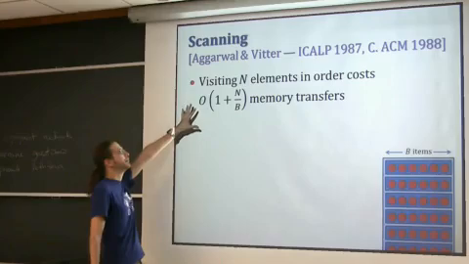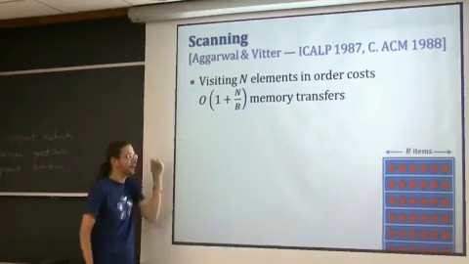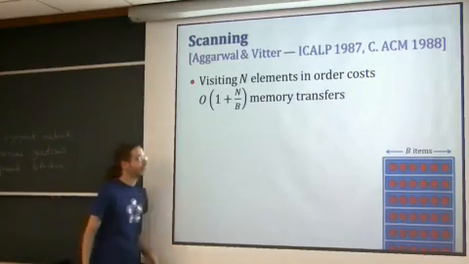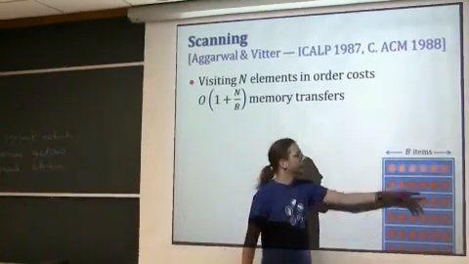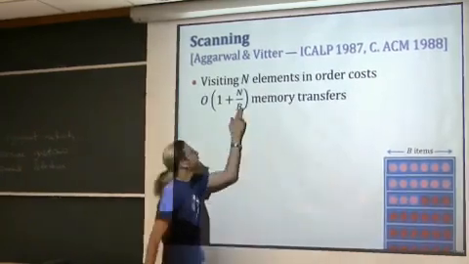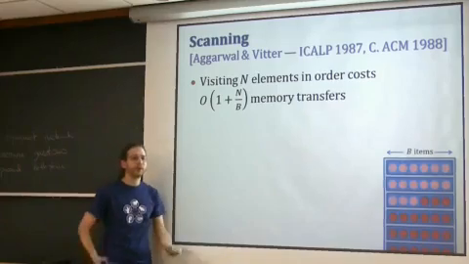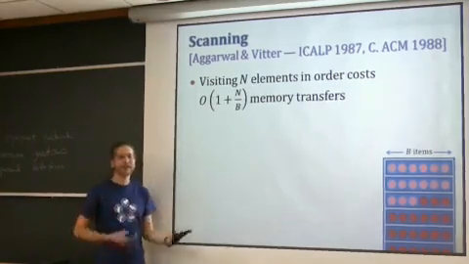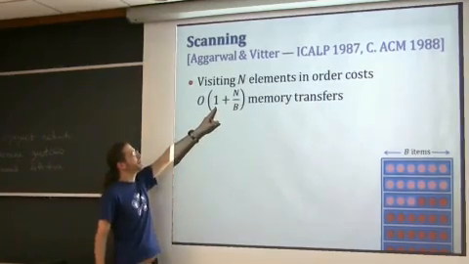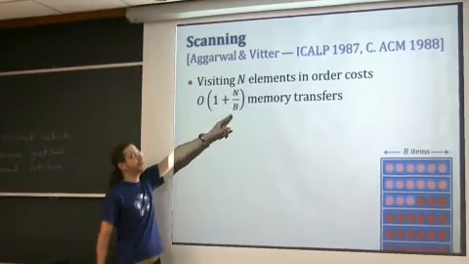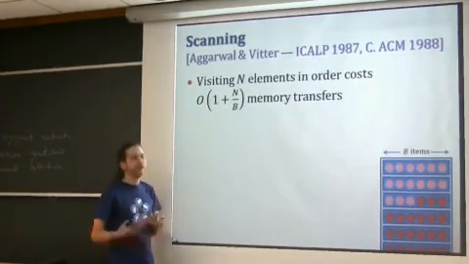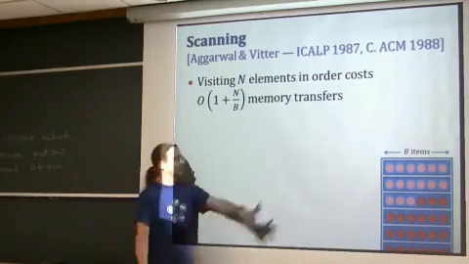The simple algorithmic technique in external memory is to scan. So here's my data. If I just want to read items in order and stop at some point n, then that costs me order n over B memory transfers. That's optimal. I've got to read the data in. I can accumulate, add them up, multiply them together, whatever. One thing to be careful with is the +1, or you could put a ceiling on that. If n is a lot less than B, this is not a good strategy, but as long as n is at least order B, that's really efficient.